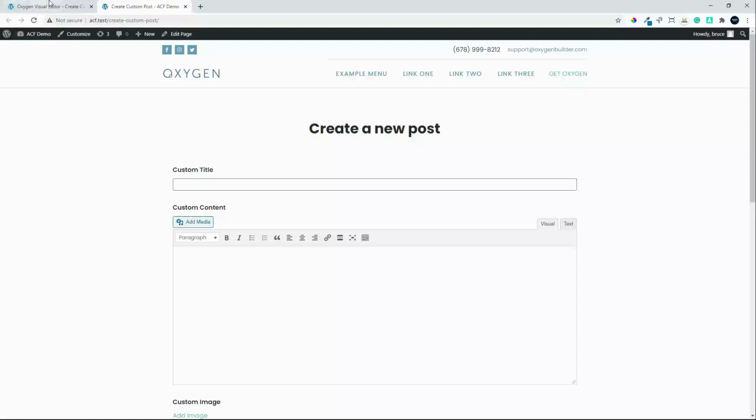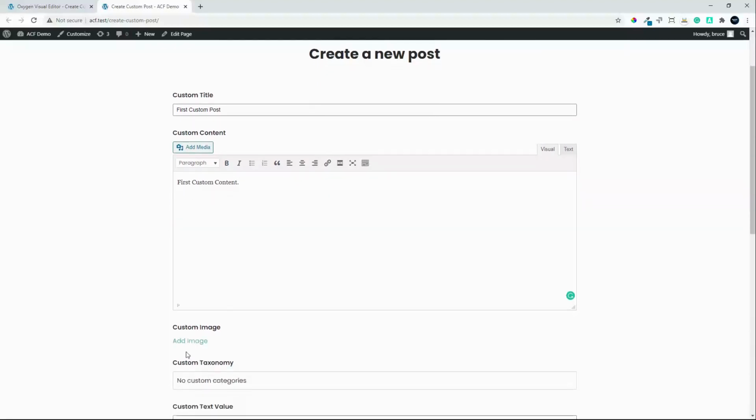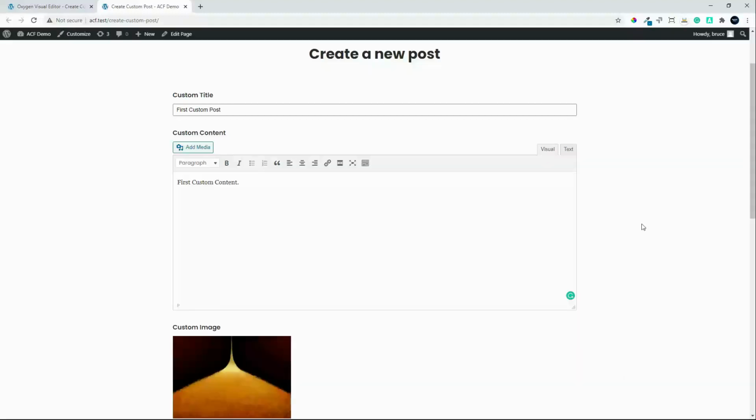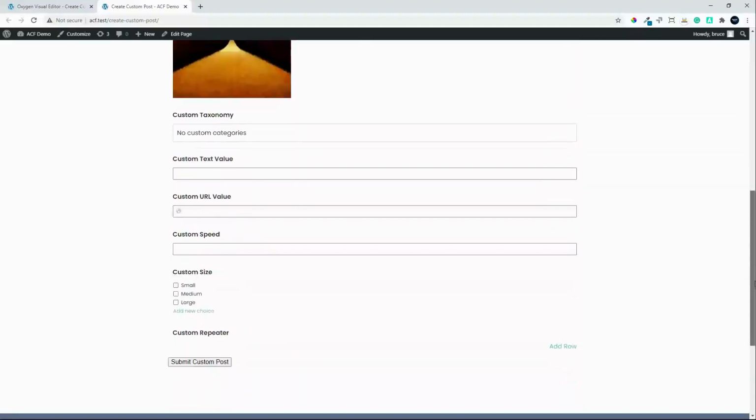Now what we can do is have a look at actually submitting a post. So let's see how that would work. So let's call this the first custom post, and then make that the custom content. I'm going to add an image. Scroll down.